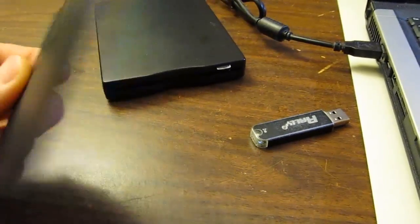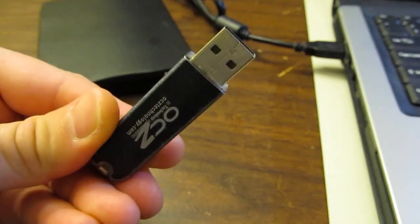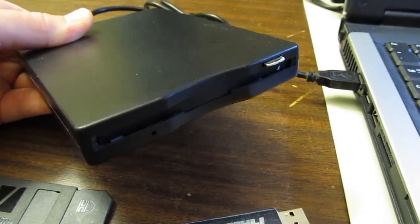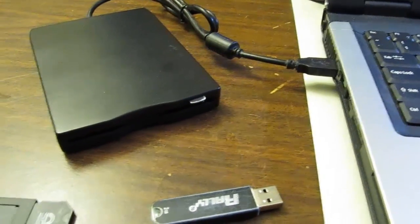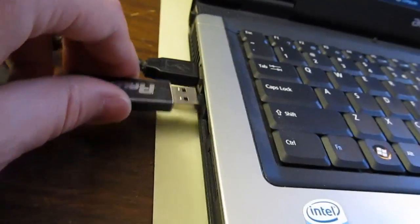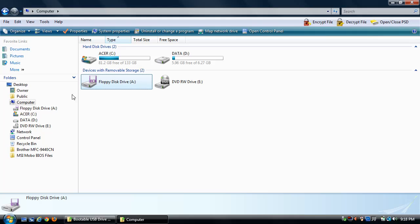So the first thing you're going to need is a 3.5-inch floppy disk, which I'm showing you here, your up to 32 gigabyte USB flash drive of your choice, in this case I chose a 2 gigabyte drive, and a USB floppy drive. So the first thing we're going to do is put in the floppy disk into your computer and put in the flash drive, and we're going to format the floppy disk.